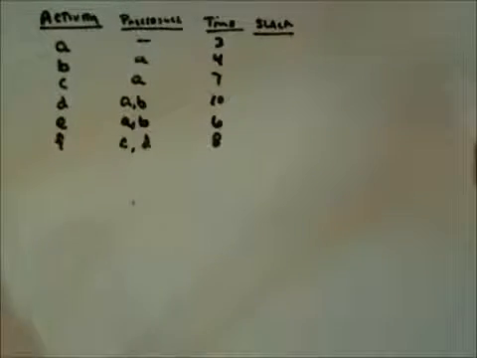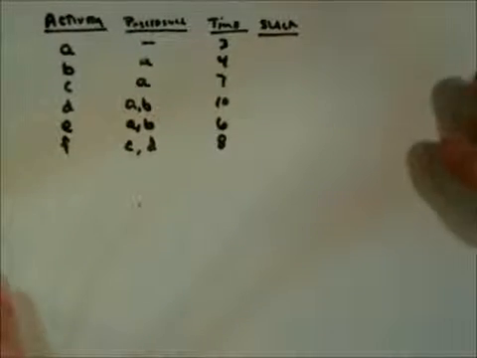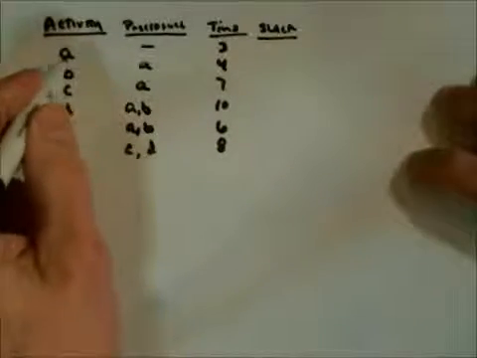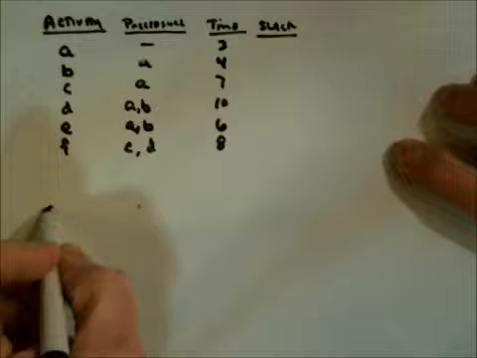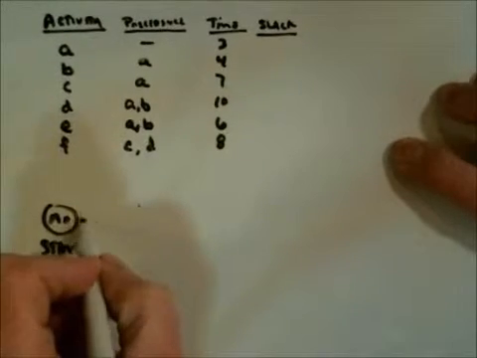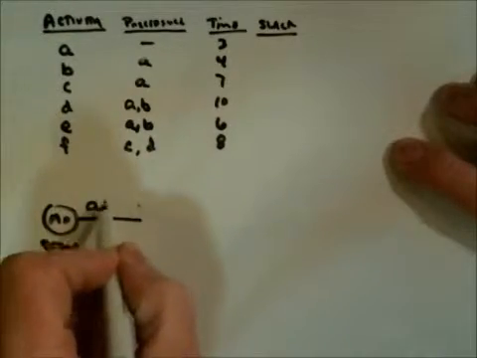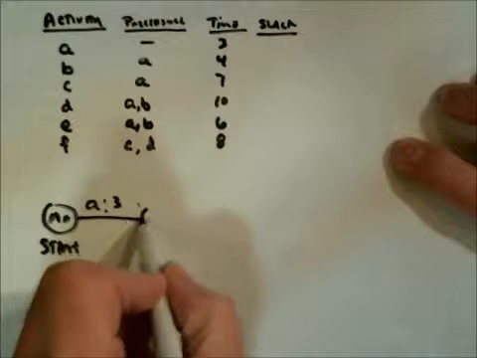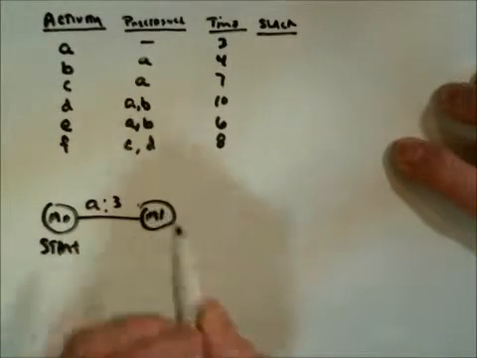Okay, here's the next example here. We're going to take a table and we're going to make it into a graph. The way this one works, A doesn't have any precedent. I'm going to start at Milestone 0. That's the start. And Activity A is going to come out of that one. The time for A is 3.